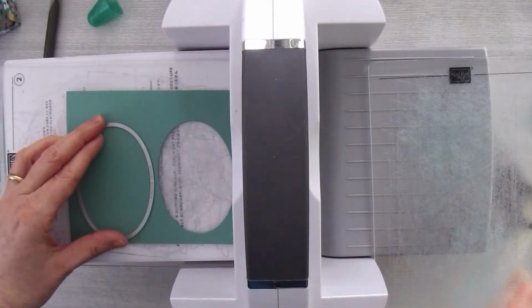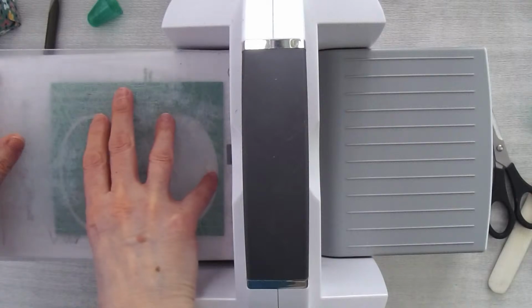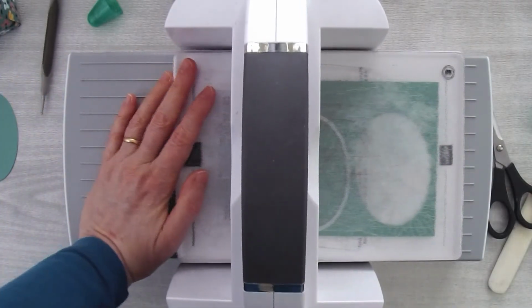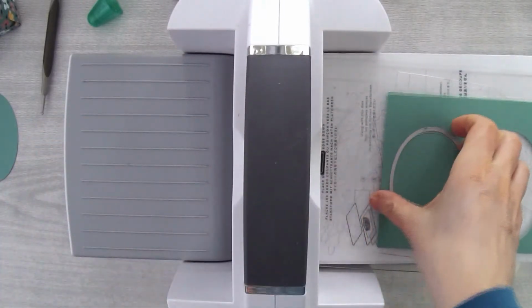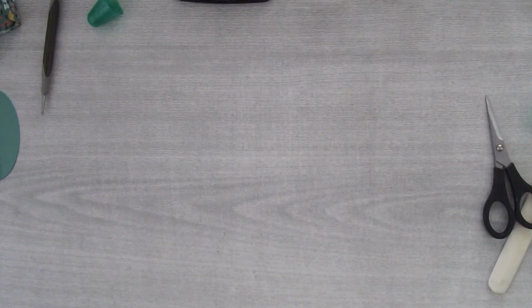They're both the same size, okay? So I'm not going up in size. The top and the bottom are the same size of oval. Okay. Whoop. Throwing things around here. Okay, set this aside for a moment.